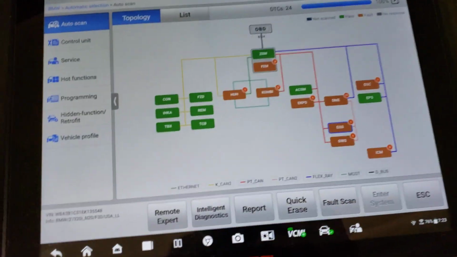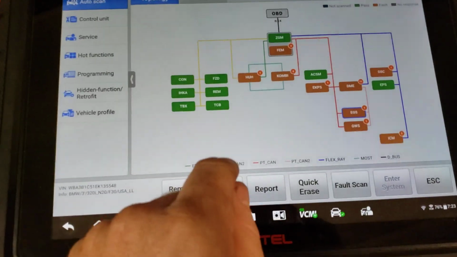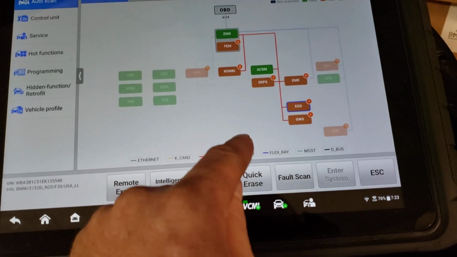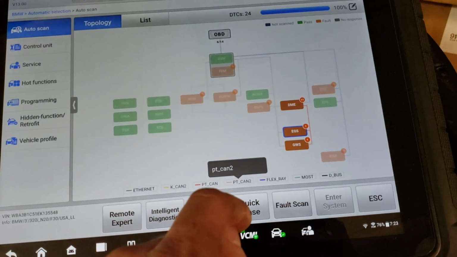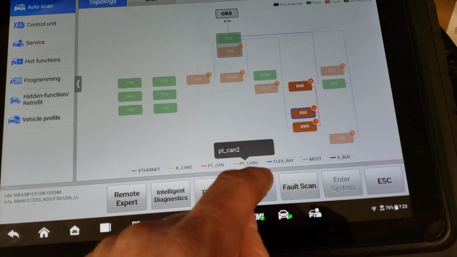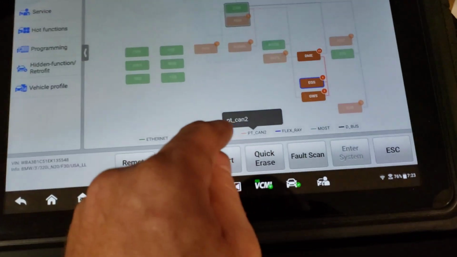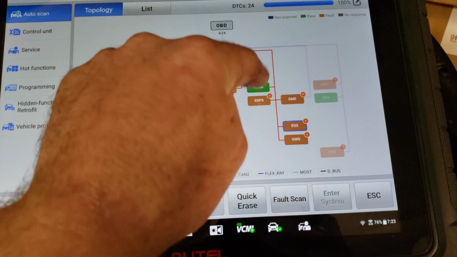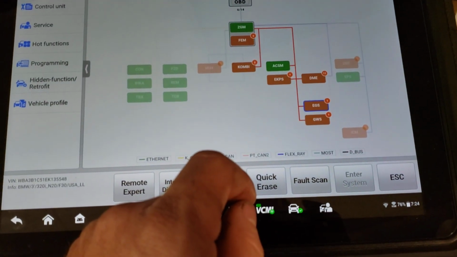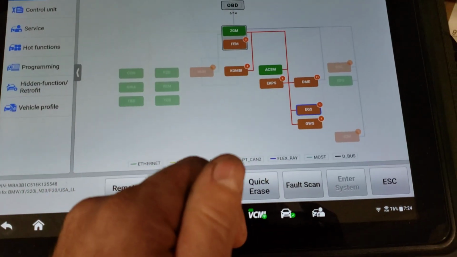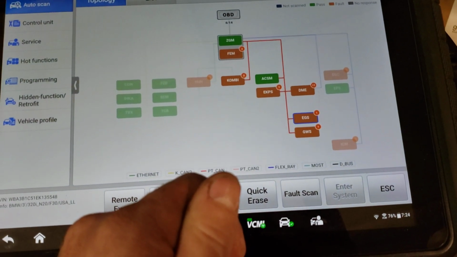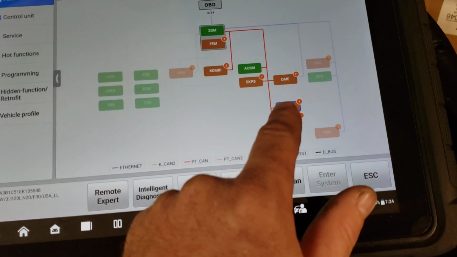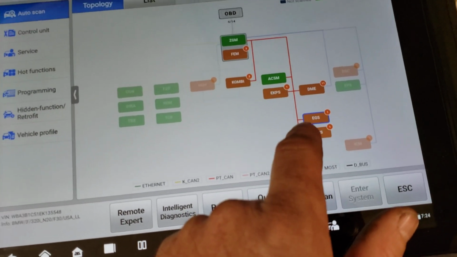In order to do that, I think the way we need to approach it is, so there's PT CAN right there. This is the bus they're talking about. This bus here, we scoped, was good between the DME, EGS, and gear. That's why there's 2 buses. I guess you can talk on the other one. But PT CAN 1, this one is the one we're having issues with. And that's where basically all the codes we're having issues with are at. We have the transmission unplugged, so that mechatronics unit is not causing that bus issue.